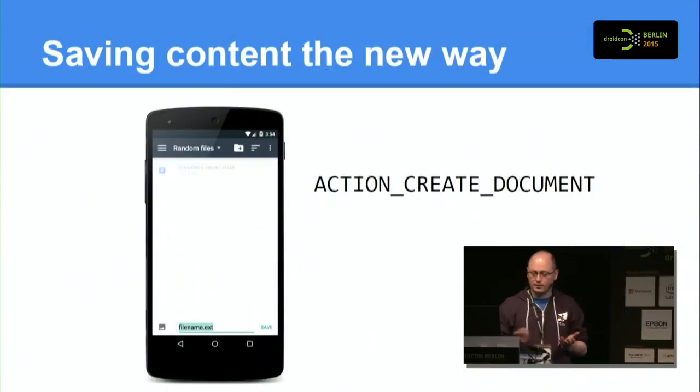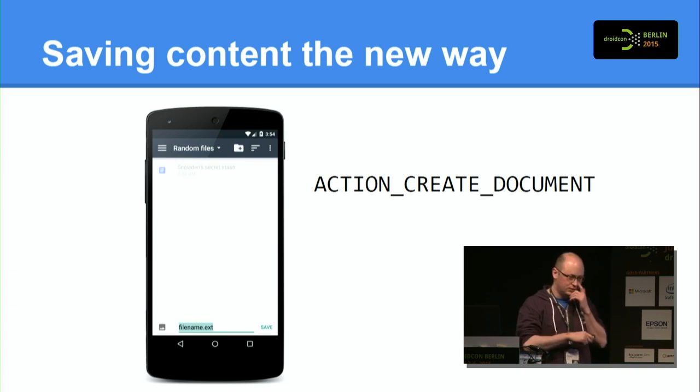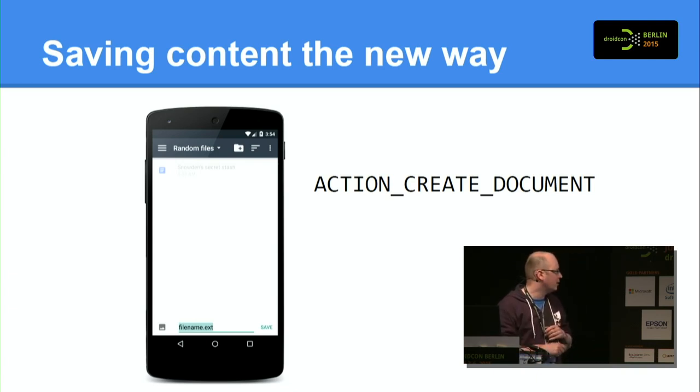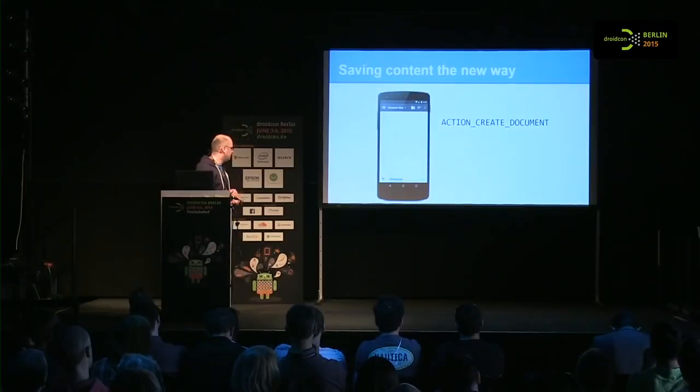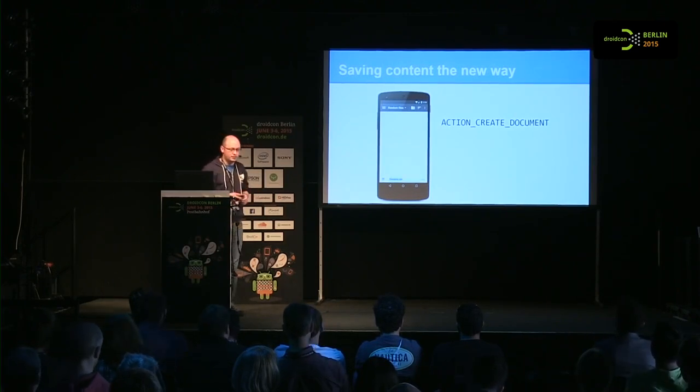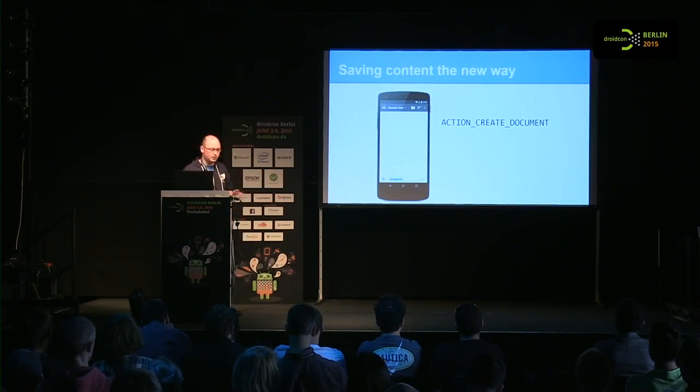The new way is you have an intent for that, the create document action, and it will display the UI we already know from the storage access framework. So here could actually be the listing of the directory. Here are random files. Below you can specify a file name and then hit the save button. Then you will get a URI you can use to write the content there, and the system will transparently move it to the document provider, and it gets uploaded to the cloud, written to your local storage, or just forgotten. That's how you do it.